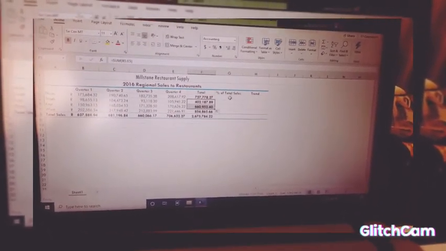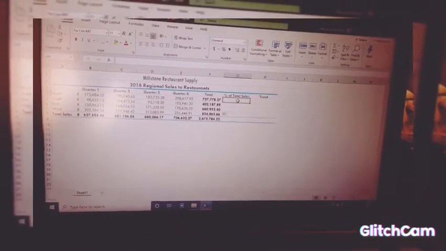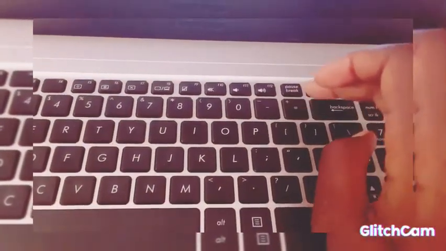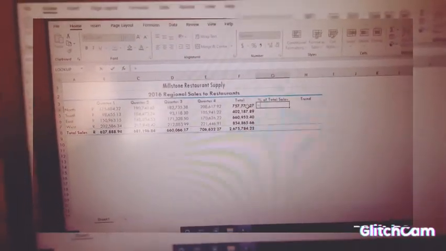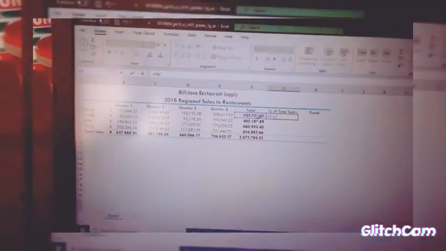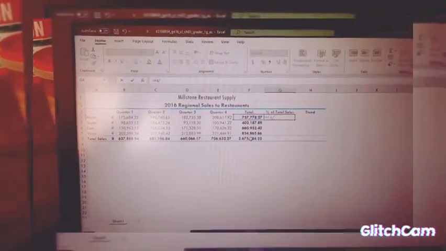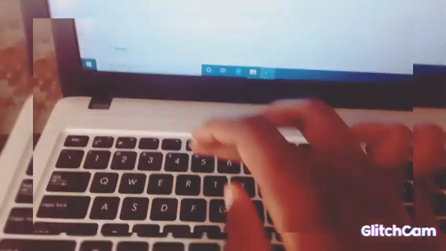So they're talking about the cell G4 is here. We are going to click the equal sign, and then there's F4, and then click on the division sign, and then the total F8. It will be like this. So you're going to click on your keyboard F4, then it will be like this. Then you're going to press enter. So it will be like this one.